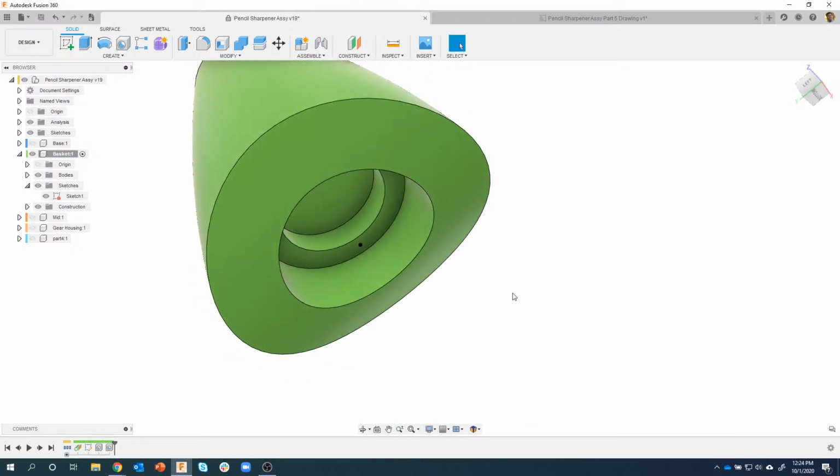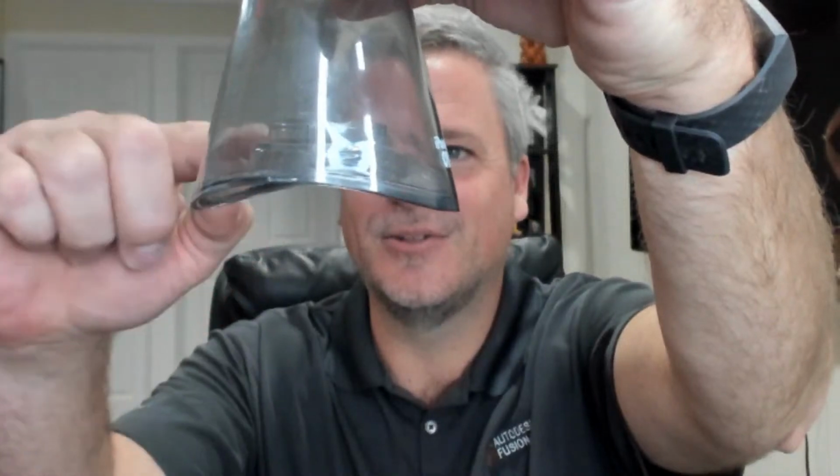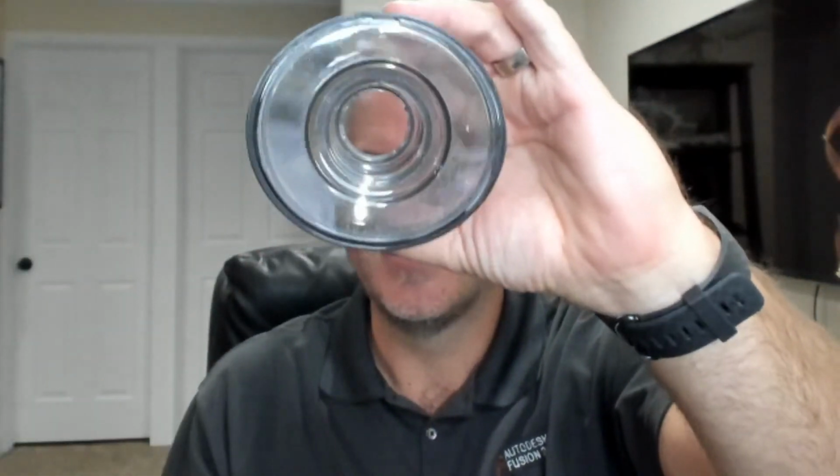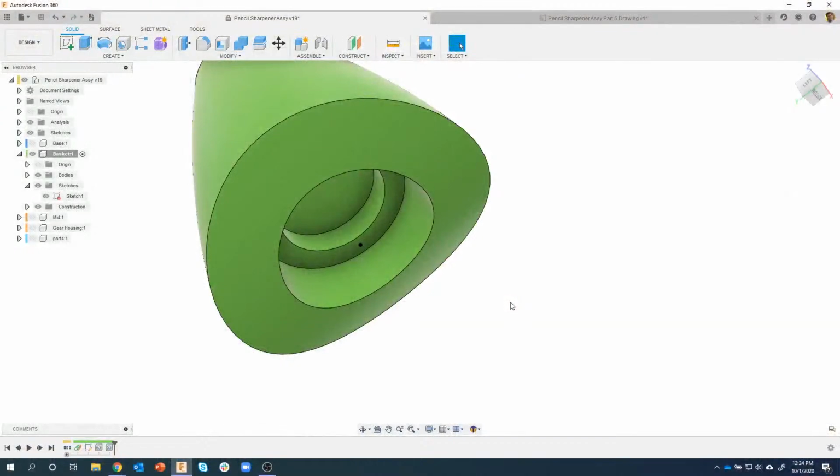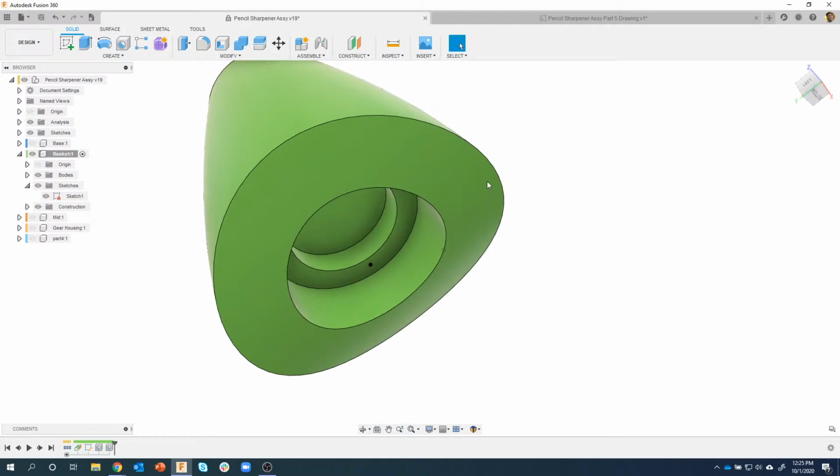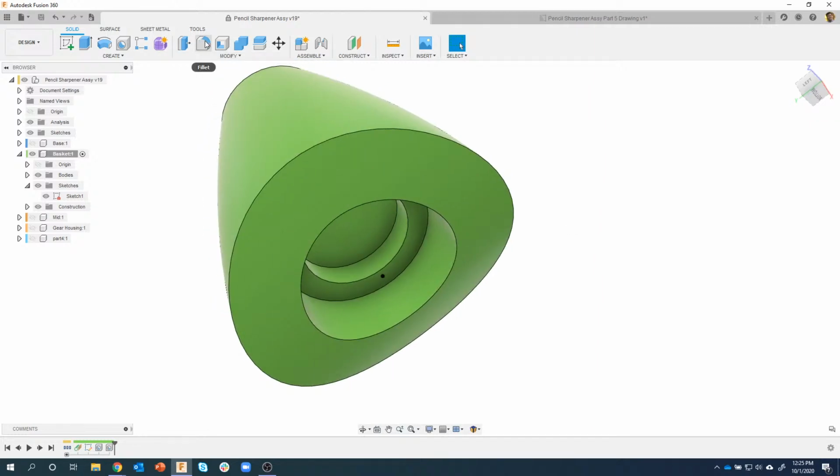If we look at the camera, you can see I'm getting some reflection from my light, I apologize. You can see the two depths of those holes in there. Okay, so that's what we're doing. I don't know if you saw in the camera view, but they're also filleted. So I'm going to do the fillet command.